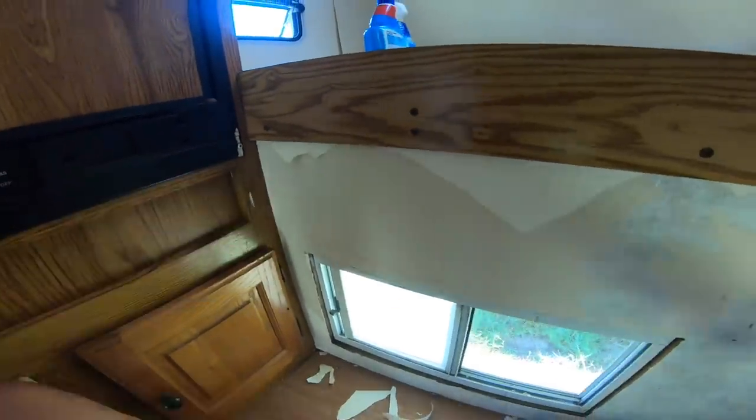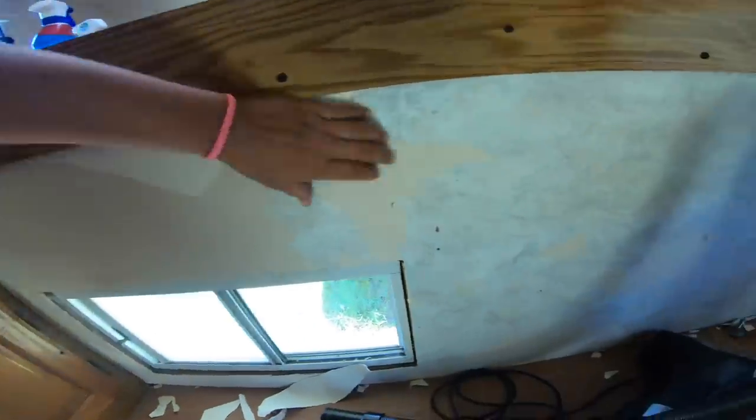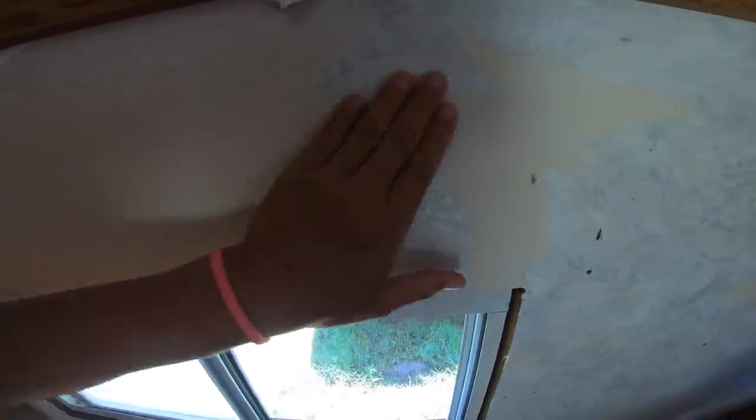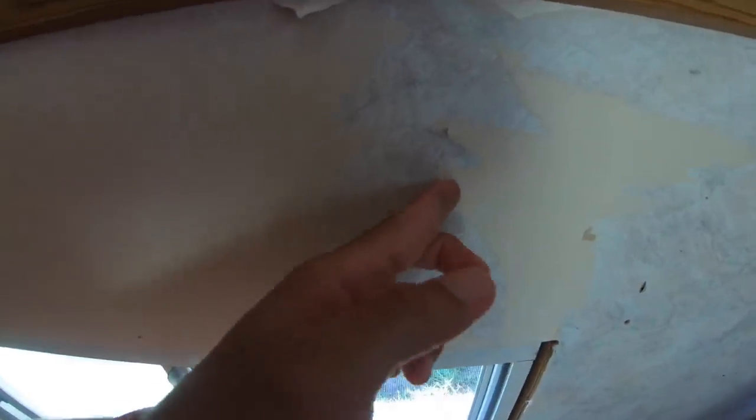So the wallpaper the previous owner had done looked really good, but it was peeling in some of the parts, and instead of trying to get wallpaper glue and gluing it back together, we just figured take it all off, paint it with a fresh coat of paint, it'll be clean, it'll look nice. And so yeah, most of the parts are coming off super easy, but the under layer of the wallpaper is sticking, so I'm gonna have to get a heat gun and peel it off, but no surprise there. So yeah, that's what's going on today in the truck camper.